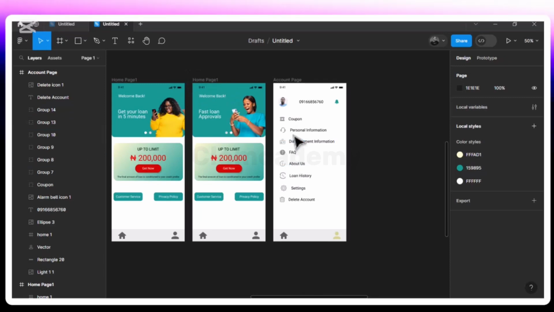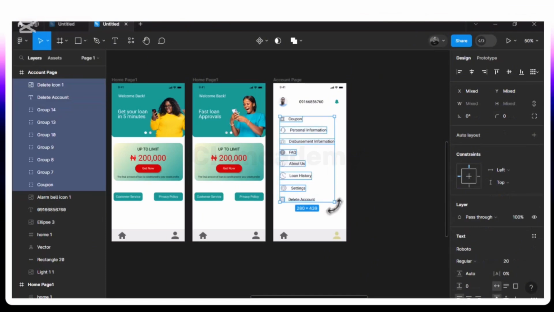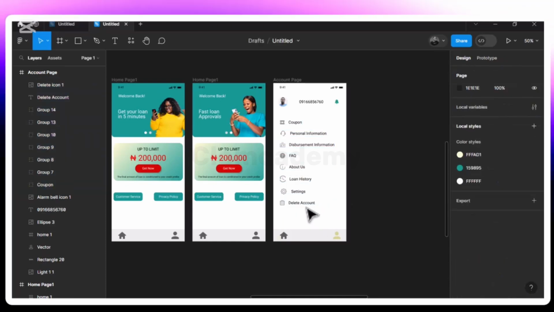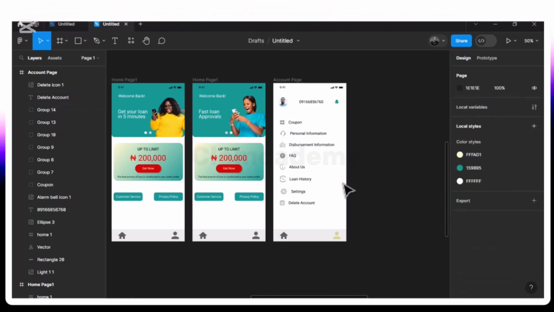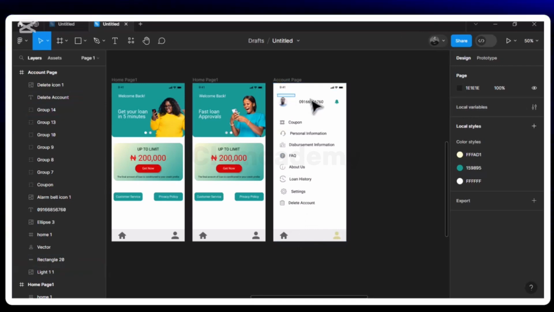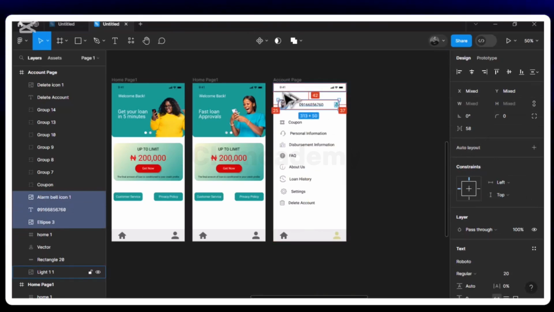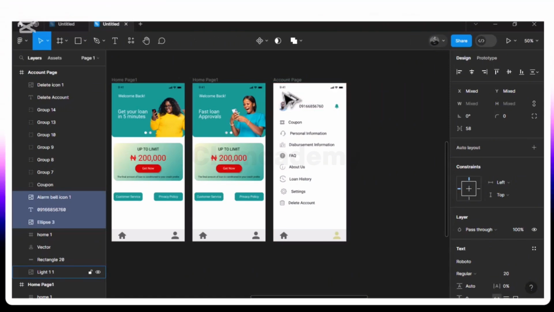So we're just going to highlight all this together and bring them down a bit. Okay, so let's see. Okay, I'm going to highlight this and shift it down. So let's make the space 50 pixel.